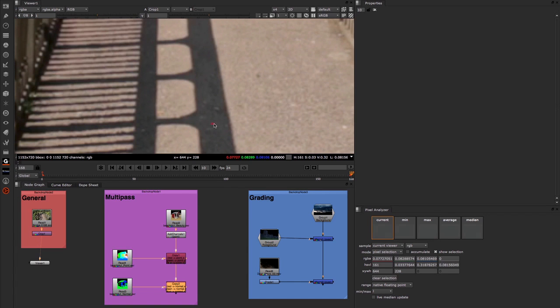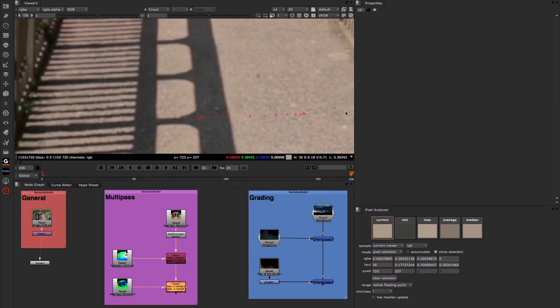If I now move quite slowly, you can see that we're drawing out this kind of line of selected pixels. All of these are now being analyzed, put together, and giving us the current minimum, maximum, average, and median values. If I just do a single click, it just clears it, and we're back just sampling a single pixel. However, if I move the mouse more rapidly, the distance between the samples becomes greater. For instance, if I click and drag and move quite rapidly across to the right, you can see that we end up with these more sporadic, spread out samples.